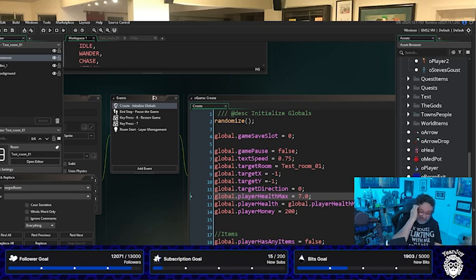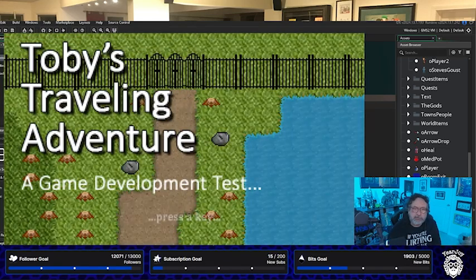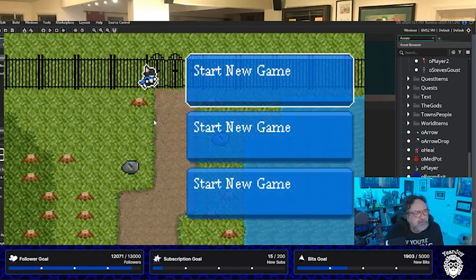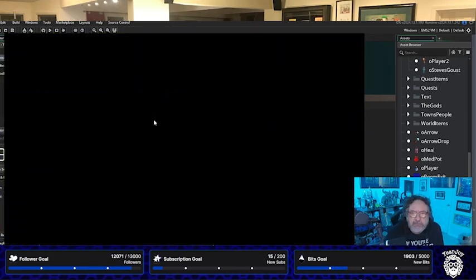You would think it'd be easy, but no, apparently not. Let's see what the bug is this time. Nope, it doesn't like that at all. Create an event object O room exit. Object O room exit variable blah blah blah, not set before. Okay. Room CC. Test room O1.